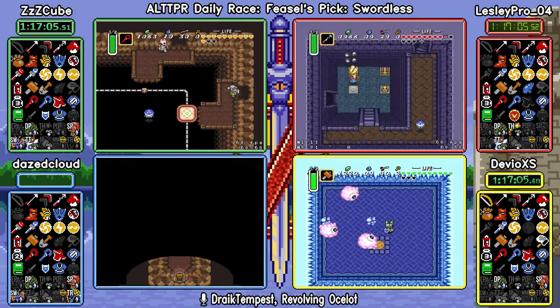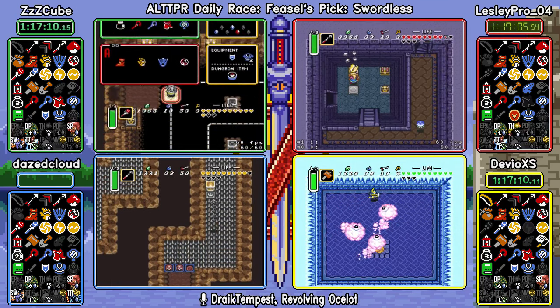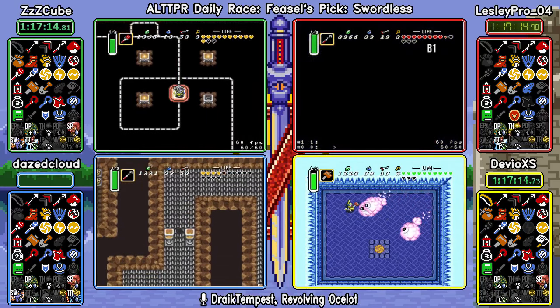So the bow is in the Feasel chest near the bottom of the Ice Palace. The Fire Rod is in the Hammer Pegs. The flute is in the basement of Thieves Town, in the big chest.